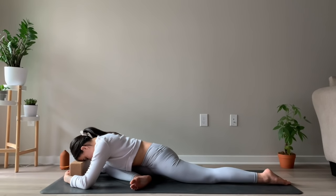Close your eyes here. Start to come back to the natural flow of your breath. Breathing in and out through the nose. Allowing any tension in your body to completely melt away.